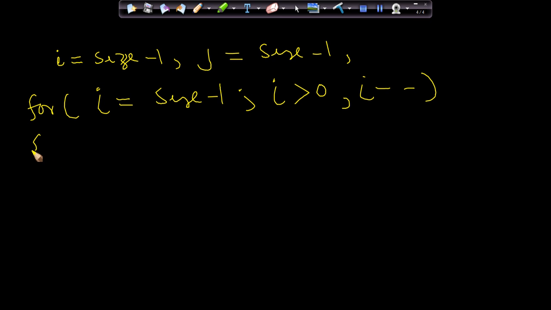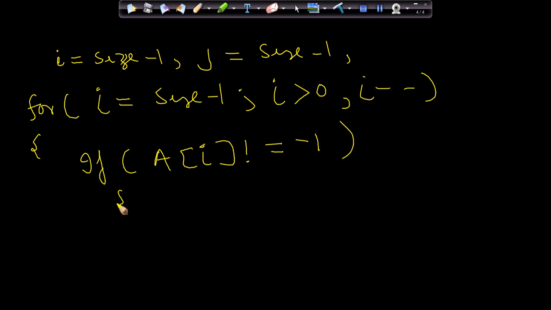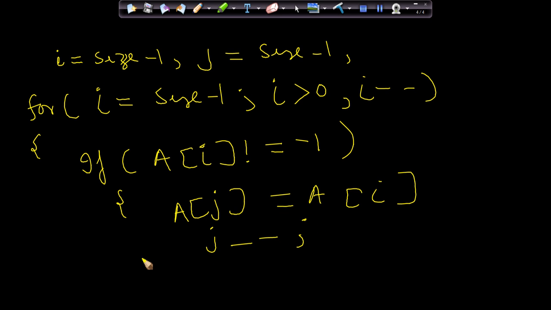Inside this loop we check if the value at i is not minus 1, then we replace the value at j with the value at i, and decrement j. With the help of this method we achieve the described goal of moving all the elements towards the end.